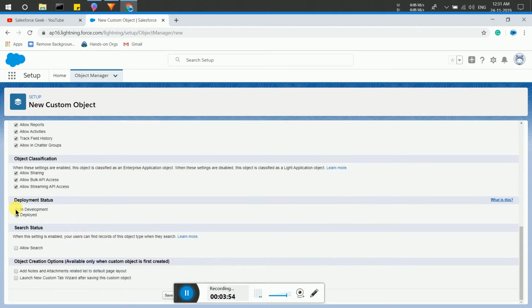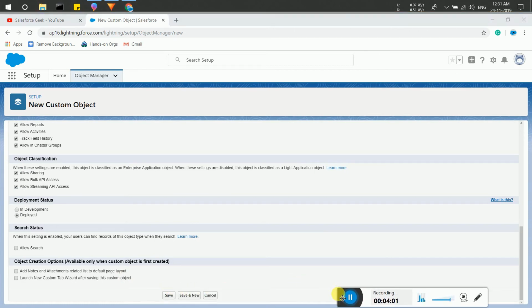Basically all the specific fields will be as they are. Now Search Status: when this setting is enabled, users can find records of this object type when they search. You want this object to appear when you search, so we will make it Allow Search.